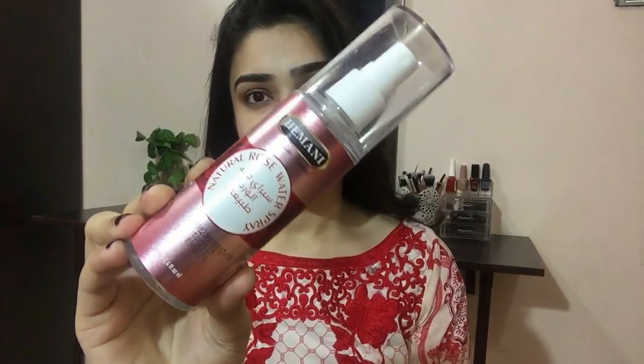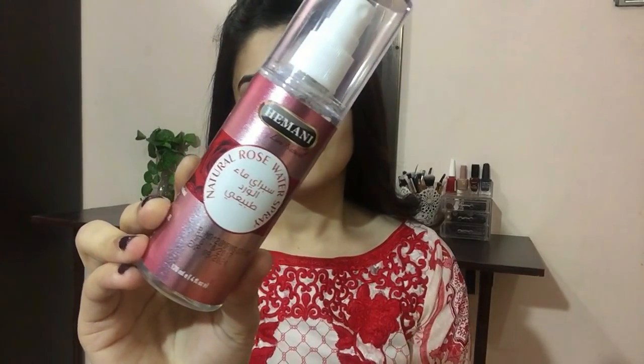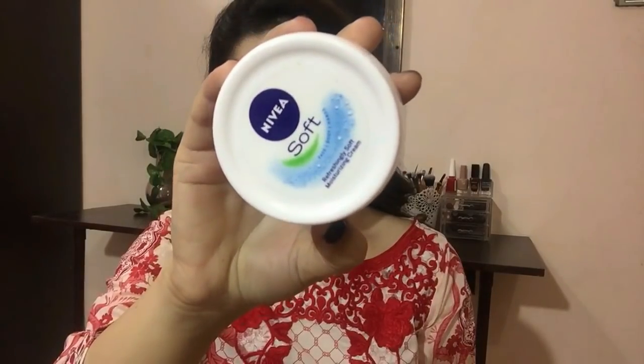Let's just get started. Okay, so we're going to start off with this Hemani rose water. This just gives a very nice glow to my skin and it's just a very nice base. So I'm going to use moisturizer next. My moisturizer is Nivea Soft और ये आपकी skin को बहुत अच्छे से moisturize कर देगा और उसके ऊपर makeup भी बहुत अच्छे से stay करता है. Even if you have oily skin, you do need to moisturize.